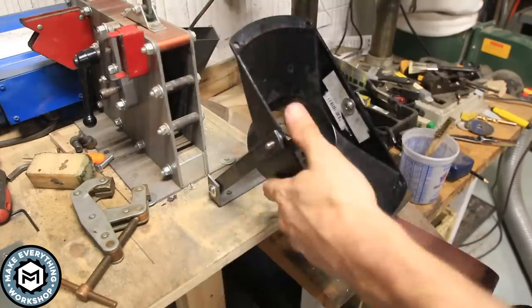Now I'm back over at the grinder and I can give this an install. I'm looking for the holes that I had when I first did my mock-up and I just follow those.